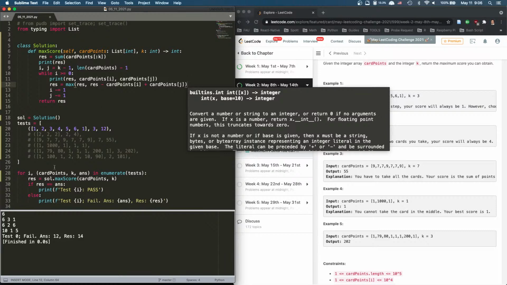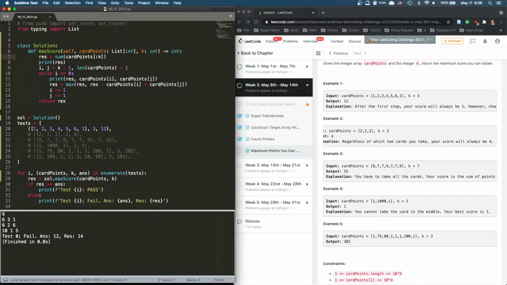All right, coming to the next one, we have 2 and 6. Oh, that's not res anymore. That's correct. We have a mistake here. So we have a res, right? And we also have a sum. Sum equals res.